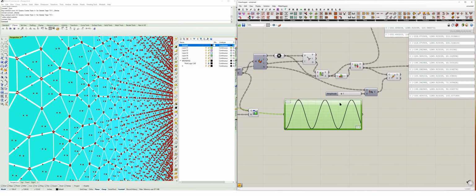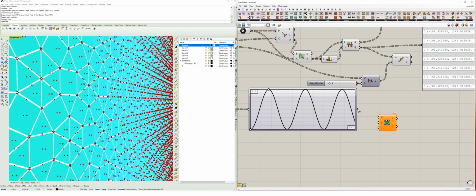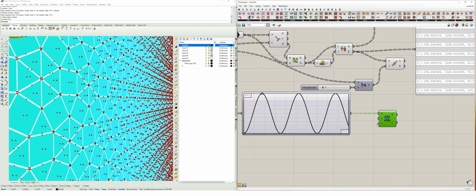And then we're going to remap. Whoops. We're going to remap all these points from the source. So the values are going to go into V. The source is 0 to 1 by default. And then we want a new target domain.